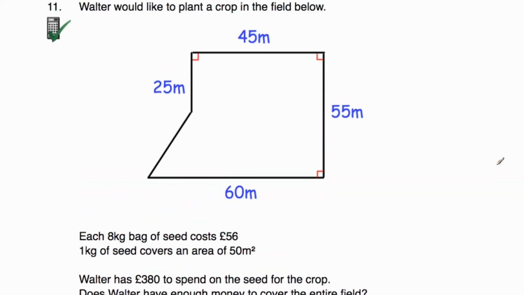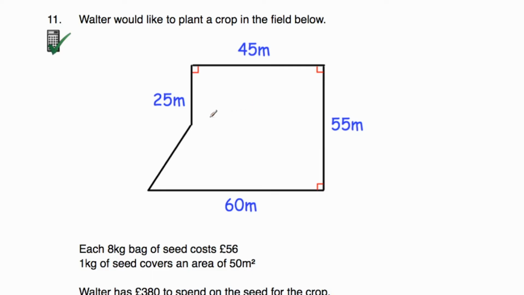So let's start off by finding the area of the field. Now this field, we could split this into a rectangle and a triangle. So you could split down here vertically, and you could find the area of this rectangle, so 45 times 55. You could then get the area of the triangle and then add them together. So that's one possible way to do it without using the trapezium. But I'm actually just going to show you that you could use the area of the trapezium to do it also. So we could split it into a trapezium and a rectangle.